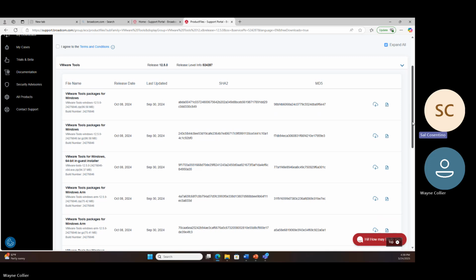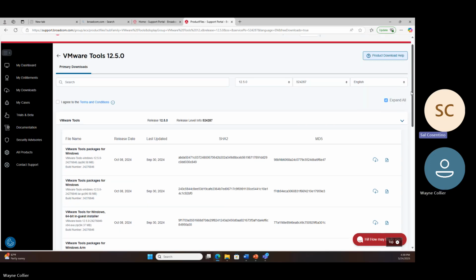Maybe we'll install the packages for Windows. That's what we're going to install, the full package. So we'll install the first one, the zip file. So that's the tar file, that zip file, which is the first one. Yeah, it's giving me the same thing. It should let you. Oh, agree to the terms and conditions at the top there.